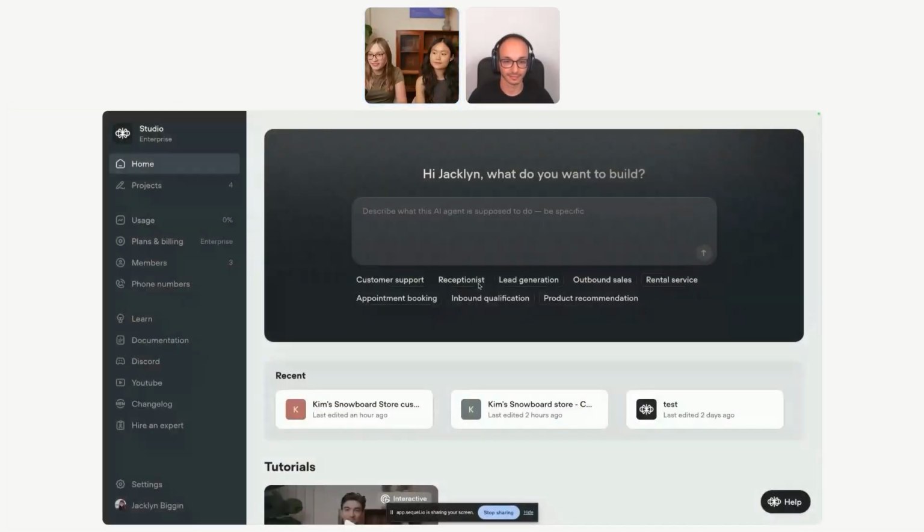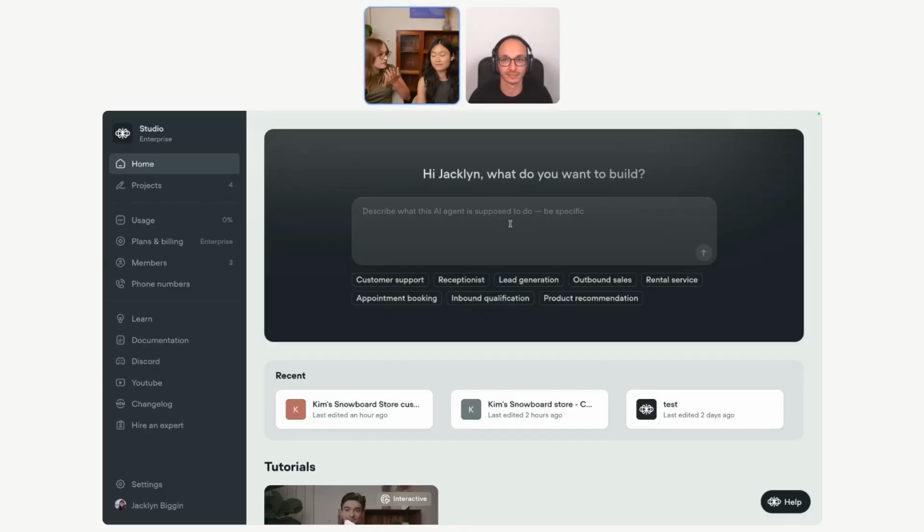Awesome. So this is the Voiceflow dashboard. But this Voiceflow dashboard might not look quite the same as it did if you've not used Voiceflow in the last couple of days, because we've made it so that you do not have to build agents from scratch anymore. Instead, you can just go and type a prompt in here. You can describe what the AI agent should do, and Voiceflow will then generate the agent itself for you.